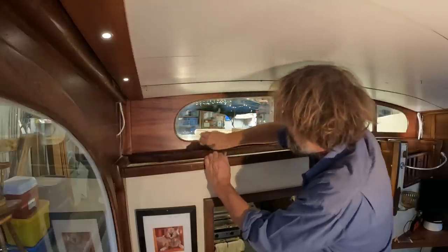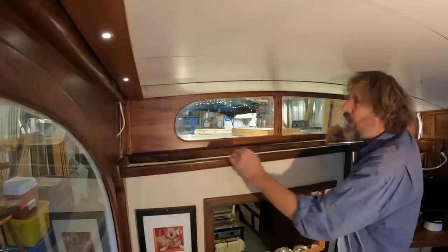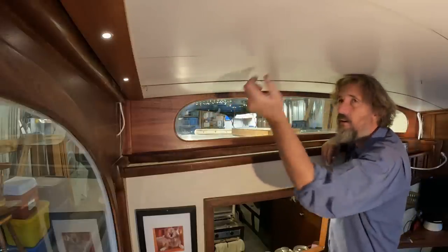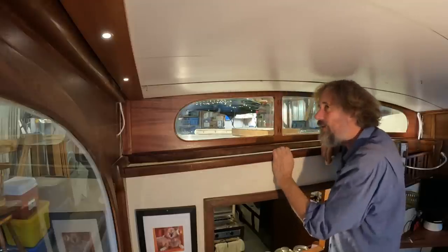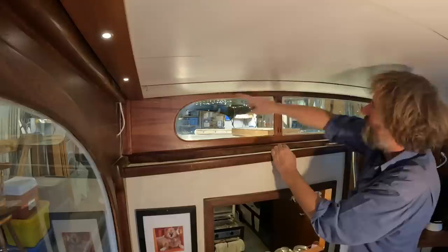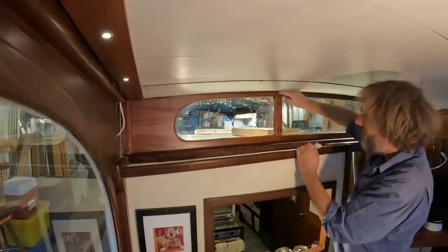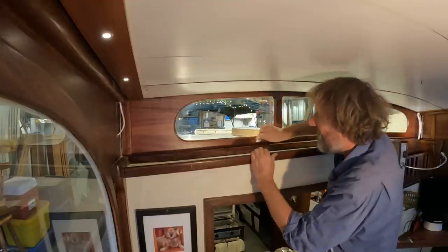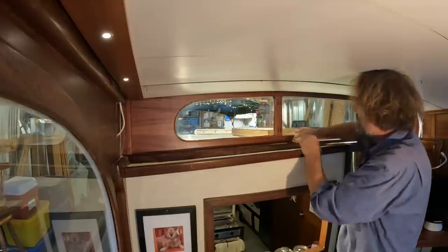Now there's quite a few trim pieces, as I mentioned, that have to go in here. In fact, an upcoming project, but we'll do it back in Victoria at the marina, is all the little strips that will cover up this Masonite overhead. And I think that'll look great, especially with one there. And then that'll allow me to tie in this connection piece, which will hide these pocket screws. And I'm feeling really good about the way that's gonna look too, so.